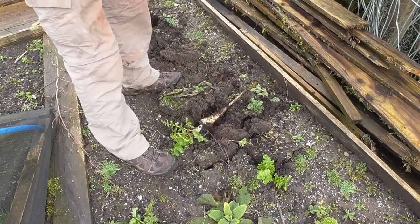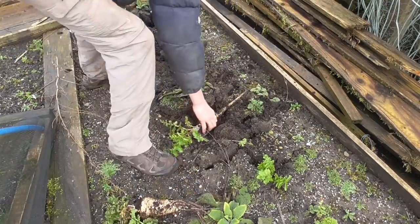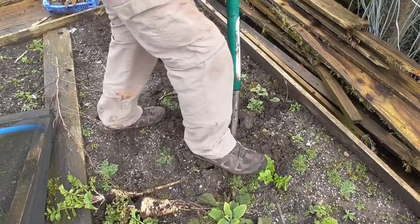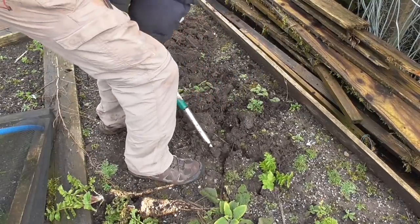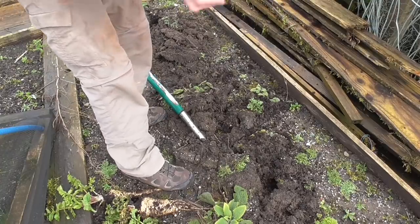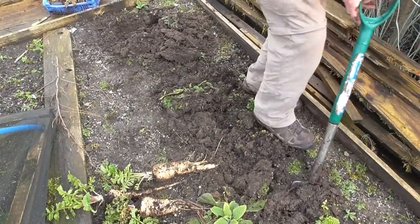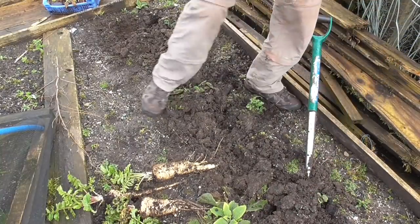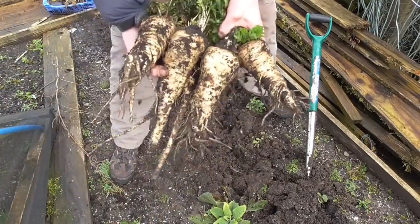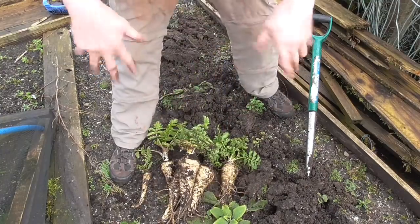It's a big fangy one, but again, no canker. It's a little bit forked at the bottom, but it'll do. I've only got two left, so we'll see what they look like. Bigger, even though it's got another top. Another one. And one final one at the back. It's a little diddy one, that one. So that's quite satisfactory, I think, for this late on in the season. Just need a bit of a wash and there'll be some nice clean white parsnips to eat. So that's another success this time of year.